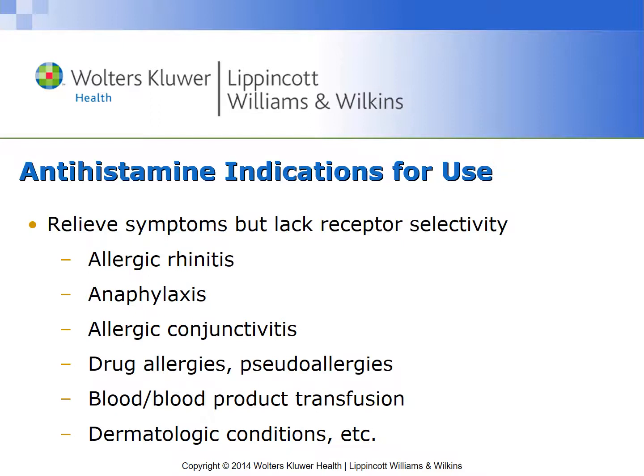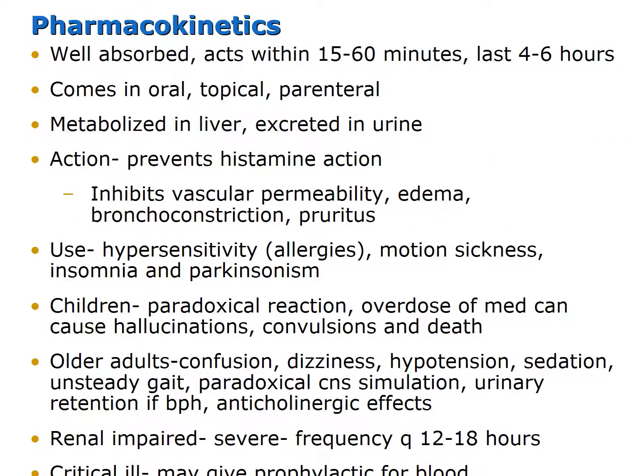Indications for use are allergic rhinitis, anaphylaxis, allergic conjunctivitis, which is of the eyes, drug allergies, pseudoallergies, blood and blood product transfusion, and dermatological conditions. So our pharmacokinetics: it is well absorbed, acts within 15 to 60 minutes, and stays in the body pretty long, 4 to 6 hours. We can get this in a lot of different forms: oral, topical, or perennial. It's metabolized in the liver and excreted in the urine.